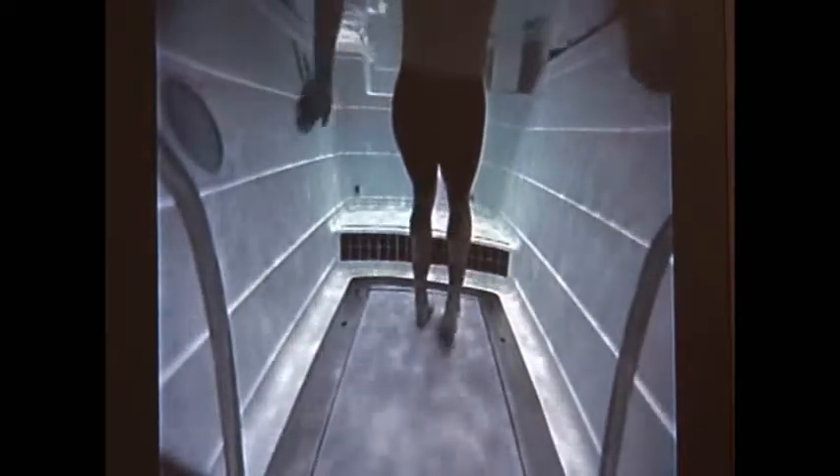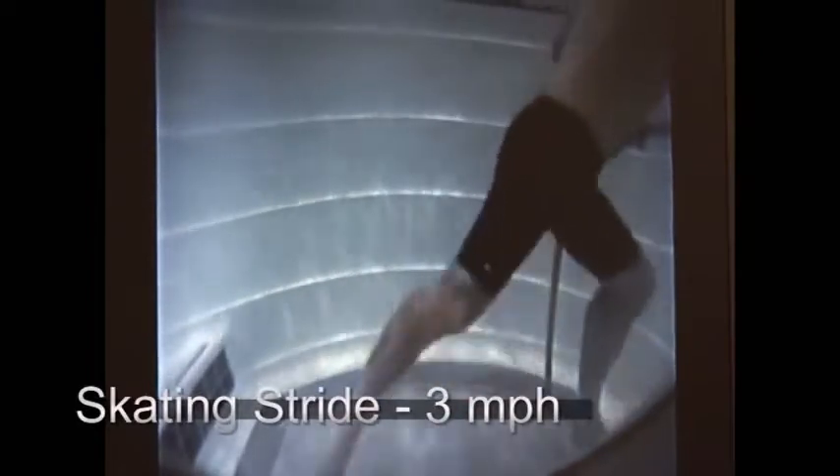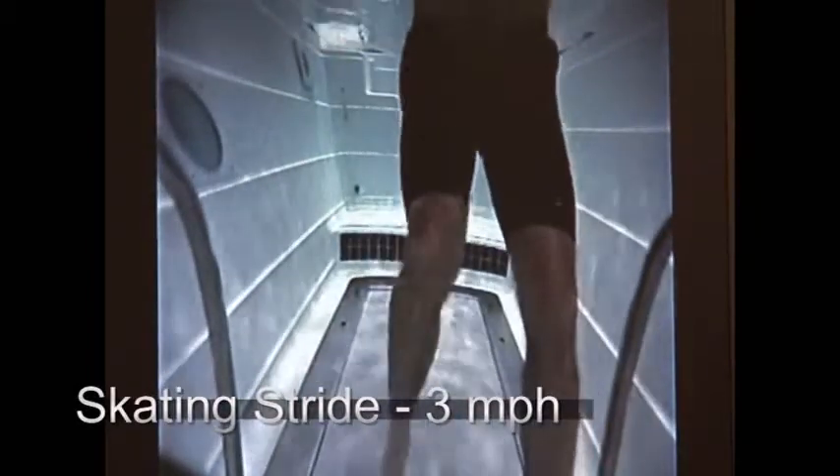Going quite slow here, but it all depends on how far along they are in their rehab. If they're able to handle backpedaling at five miles an hour and opening up the hip, you just progress the rehab depending on how the athlete is doing — pain-free range of motion. I don't have the jets on. Now we're going to go up a little bit faster for the skating stride — it's going three miles an hour now. Just allow the treadmill to take the foot back, and then it's more important, once you get back, to pull it back quicker.